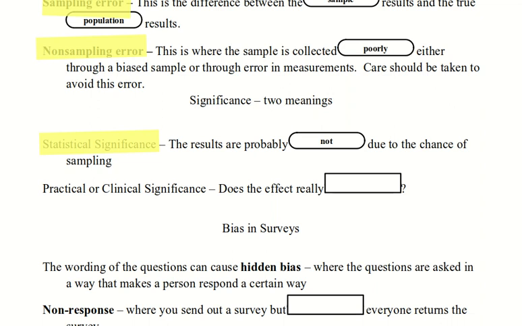So what is statistical significance? We say that something has statistical significance if the results are not due to chance alone, to the random sampling technique. Throughout the semester, we're going to say a simple random sample was performed. Or maybe we'll go to a respectable outfit that does samples and we'll assume that they did a good job. So in a situation like that, we'll say that there is statistical significance. In other words, the results probably represent the population, and of course probably is the key word there.